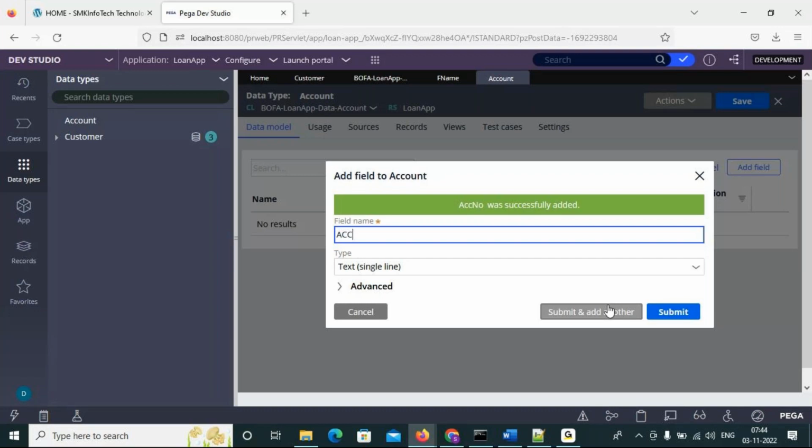I'm just giving account first name, account holder last name, then bank name. Enough. You can add many more things, but it's not required.